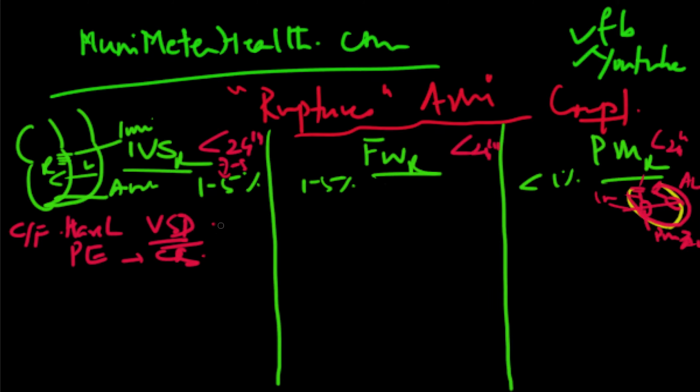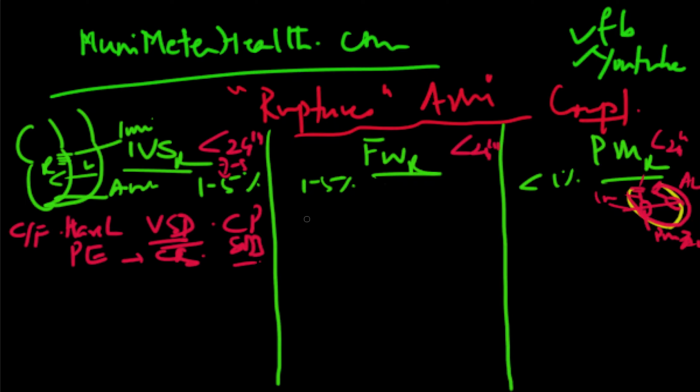And these patients are markedly sick. They are very clammy, with cold extremities. They have chest pains. They have shortness of breath, etc., etc. So these are the features of an acute VSD, or interventricular septal rupture, as I call it.